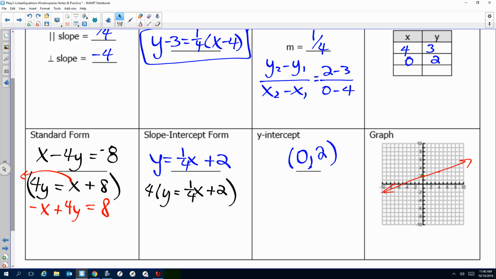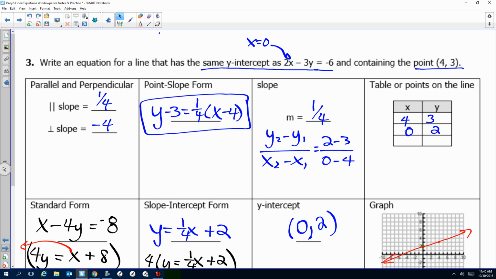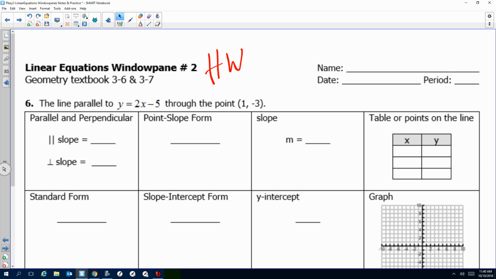I'm going to go ahead and show you your homework, which is right here, Windowpanes number 2. It goes with what we just did in class. I'm going to stamp that at least one window pane has been completed. You can pick which one you want from the front or the back, but one has to be completed before you leave today. Okay? The whole thing is homework. You'll have time to work on it in class. One must be done before you leave. Okay?